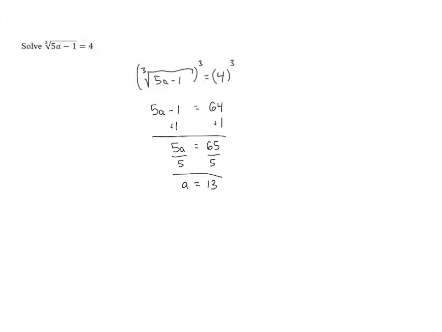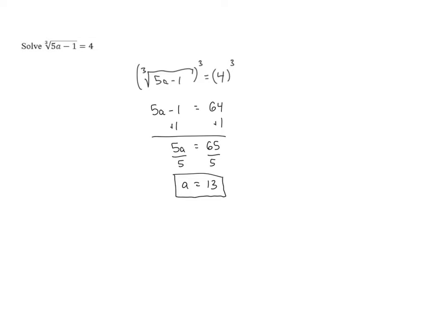And because it was a cube root, we don't actually have to check for extraneous solutions. The problems that we run into when we have square roots don't really exist when we're dealing with cube roots. Because when we're taking the square root of something, there are often two possibilities. There's the positive square root and the negative square root. But when we're taking the cube root of something, there's only one cube root of any given number. If we're taking the cube root of a positive number, the cube root is automatically positive. If we're taking the cube root of a negative number, the cube root is automatically negative. So we don't quite run into this same issue.